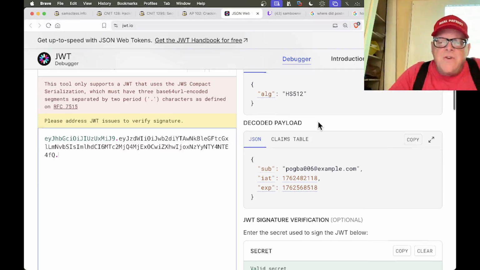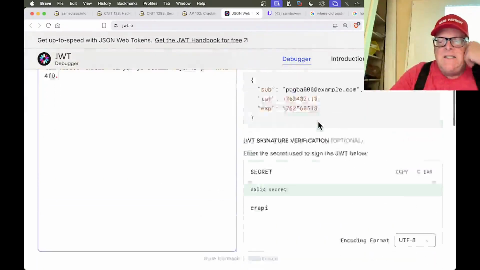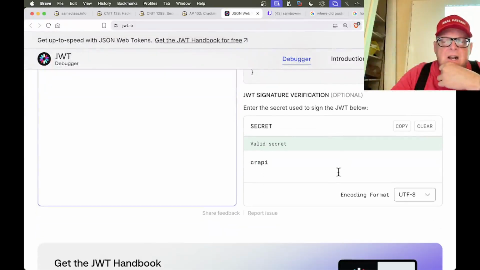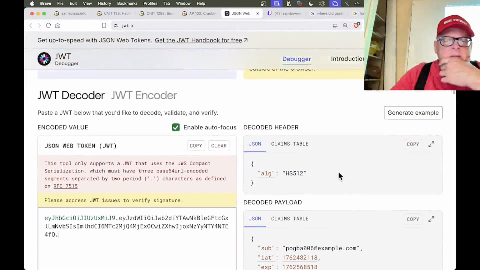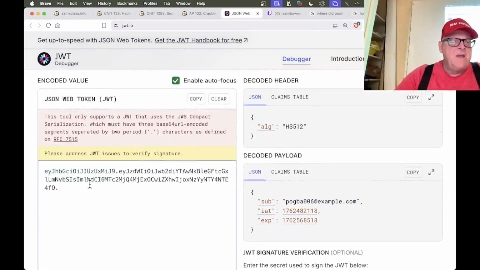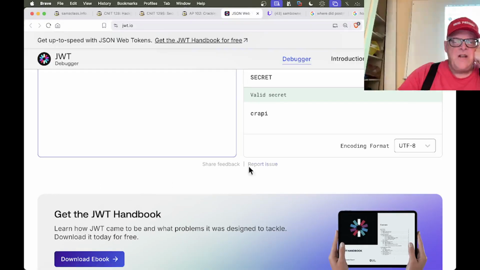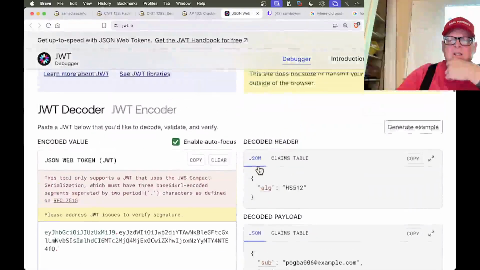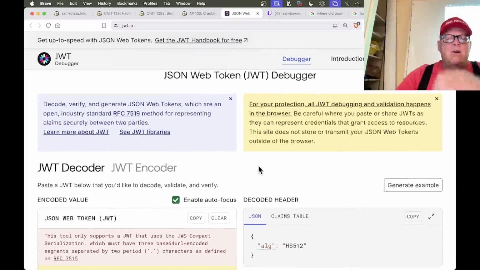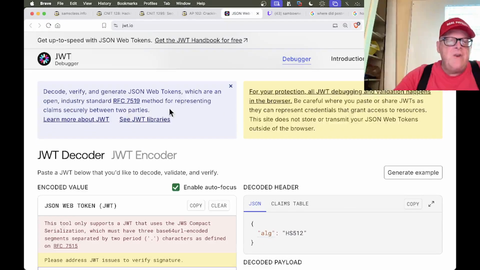Now there should be a signature, and there should be some way to generate it. I'm going to copy this. I'm not finding any button to generate it anymore. I can't understand this page. It claims you can generate it, but there doesn't seem to be any way to generate.